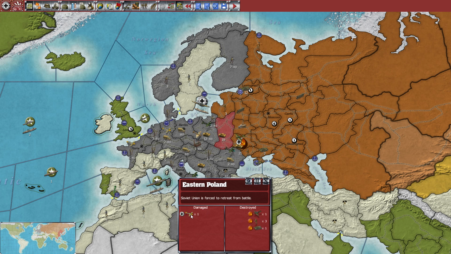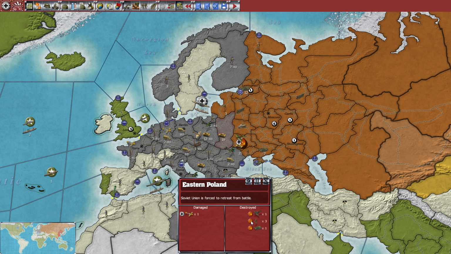The Germans suffer 1 damage. This means their fighter has lost 1 step, if you will. This sends it back to the production queue, but it doesn't get completely obliterated, meaning we preserve the manpower associated with that unit, and it takes much less time to bring it back onto the map. Anything destroyed is simply gone. The manpower is gone, the units are gone, you have to build them from scratch. And those are significant losses.